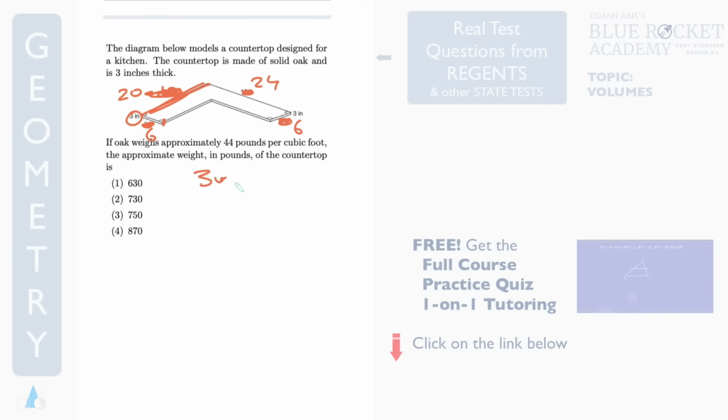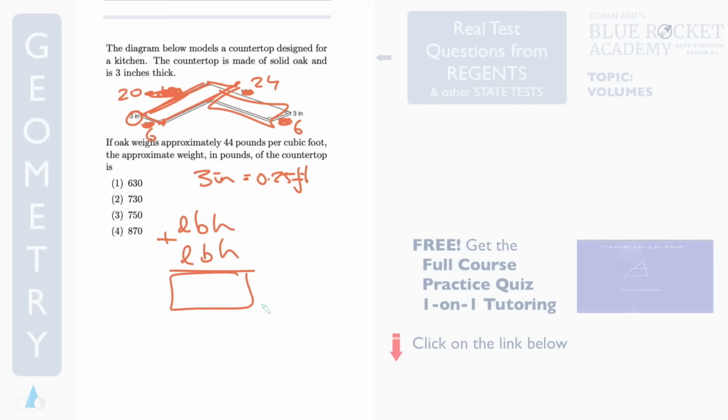And remember, 3 inches is equal to 0.25 feet. Now you want to calculate it the same way. You want to think about how you can first cut it into this part, then find the length times base times height, and then cut the other part, and get length times base times height. You add those two, you're going to get this value, and then you simply multiply by 44, and then you can see what your answer is and post that particular answer. Remember, this is going to be very helpful for you to practice a new type of problem this way, so you know that you know this problem well.